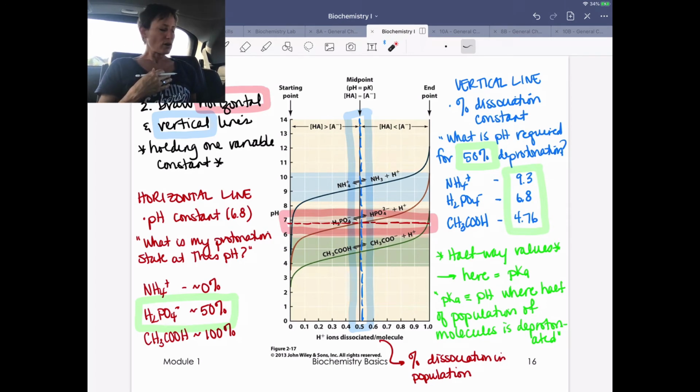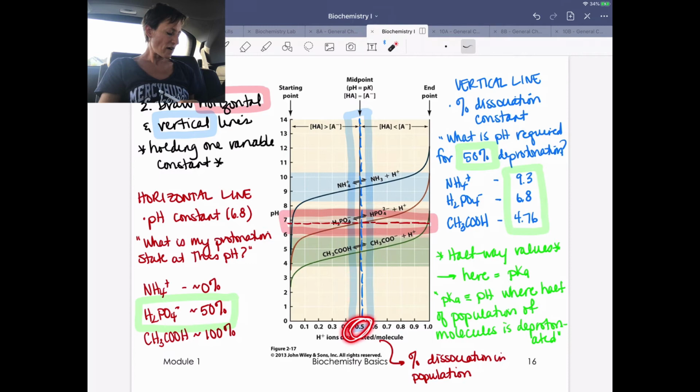So the other important piece that we talked about in this figure is to highlight that these halfway values are really important. We're going to see lots of graphs where we're talking about halfway values. And here the halfway value is, by definition, the pKa. And so we have another definition that we can think of for pKa. You can define pKa as the pH you need to be at in order for half of your molecules to be deprotonated. Okay, I'm going to say that again because it's really important. We can say that pKa is the pH where you need to be in order to have half of your molecules be deprotonated.